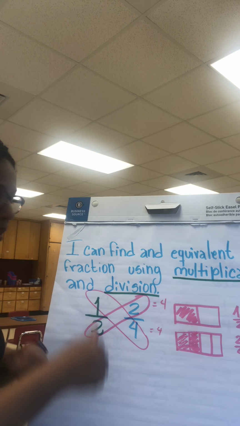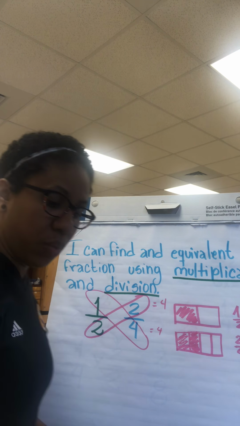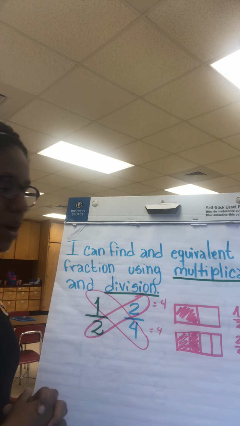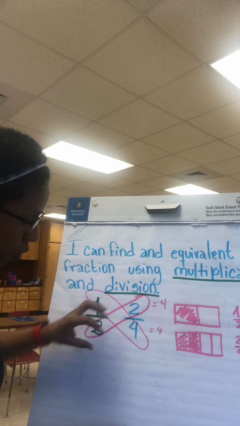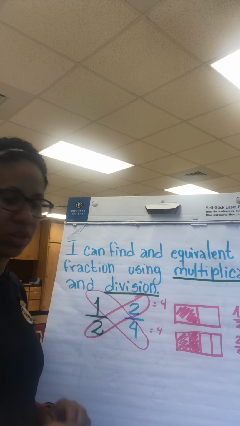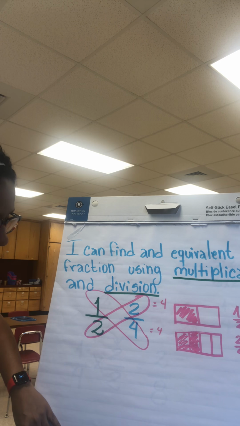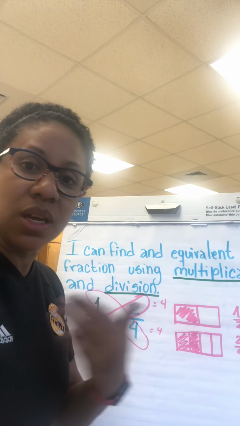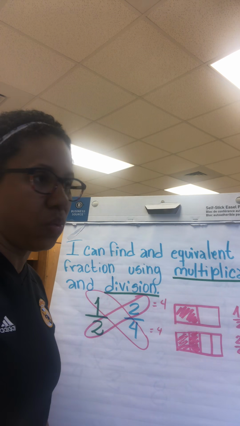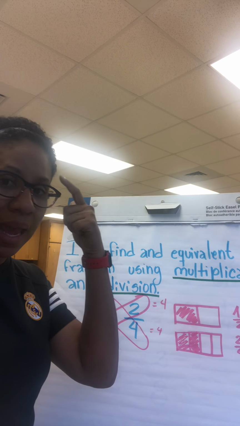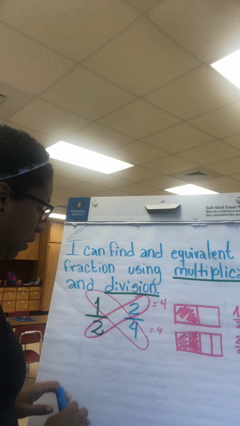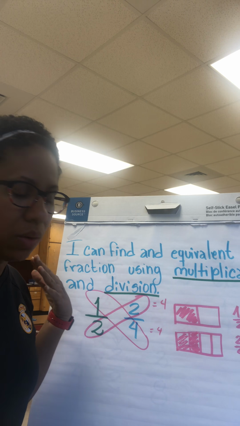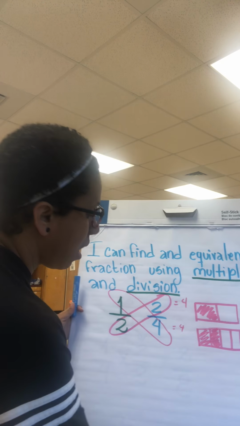And you remember that the multiplication strategy, what we're going to use is we're going to multiply that fraction by a whole fraction, a fraction that has the same numerator and the same denominator. Now, to use the division one, we have to think if that number is big enough so we can divide it.